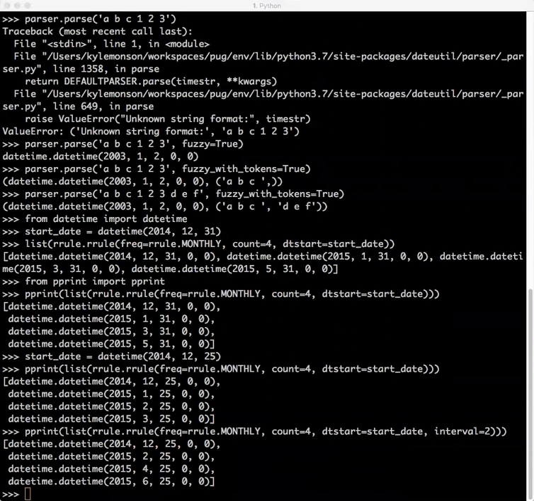We can specify a week, the week start day. This will affect recurrences based on weekly periods. The default week start is got from calendar first weekday and can be modified by first weekday. Until we can give a stop datetime object.